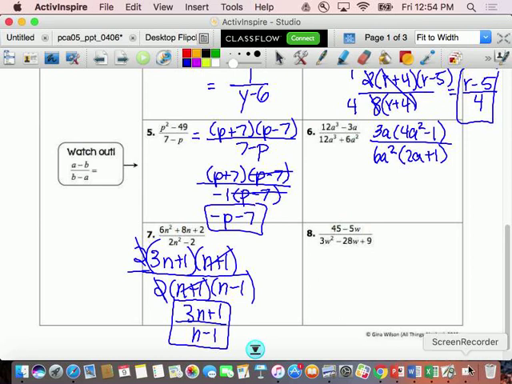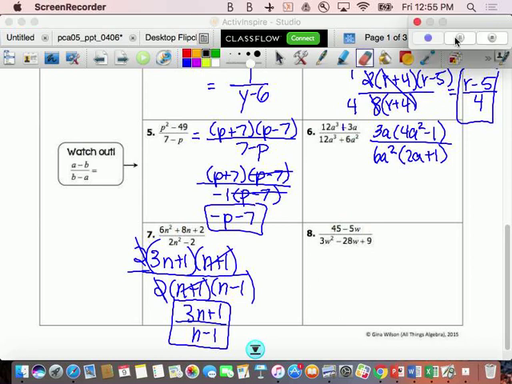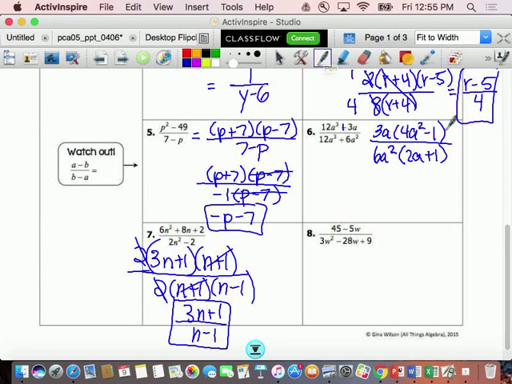Okay, so pause. Back to our problem. This numerator can be factored further. We could make that 3a. This is the difference of squares. So 2a plus 1, 2a minus 1. And then we see that the 2a plus 1s cancel each other out. 3 goes into 6 2 times. A divided by a squared is what? A. And where does that a go? Does it go on the top or the bottom? The bottom, because our a squared, our bigger number, was on bottom. So we have 2a minus 1 on top.